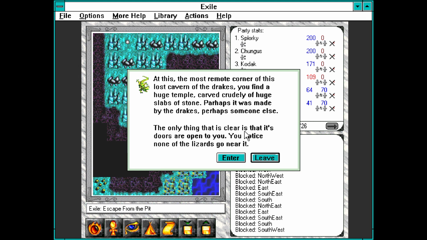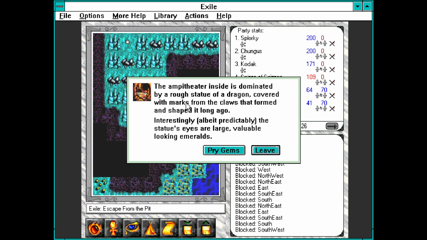It's interesting, okay. Well, I think Lost Cavern of the Drakes is definitely going to be the title of this episode. That's pretty cool. And let's see here. None of the lizards go near it. Interesting, okay. Hopefully it's not related to demons or dragons or anything.